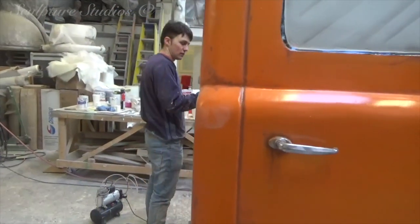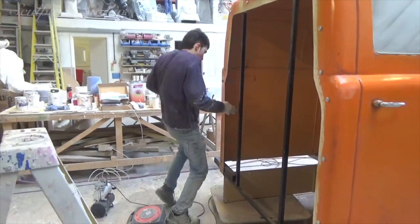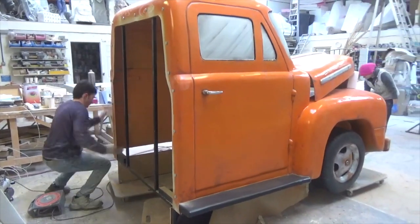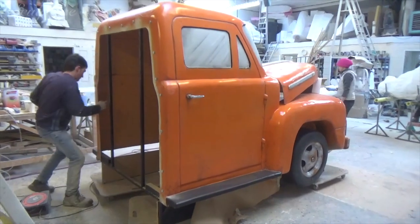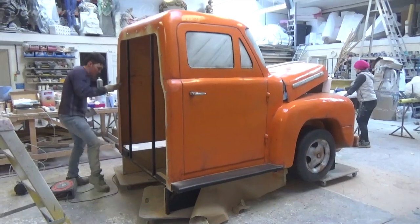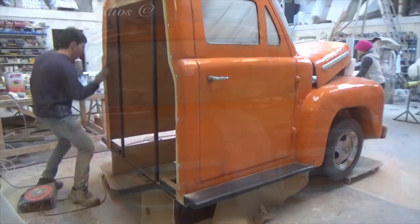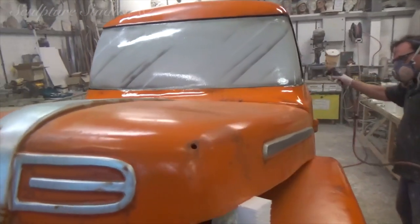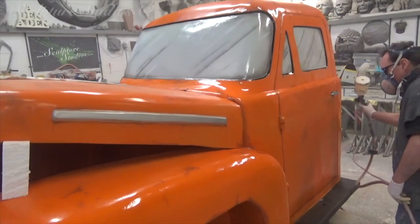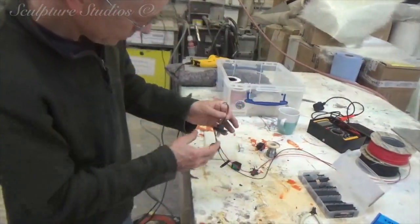With the artwork finished, we've sent some photographs and footage for Stephen to approve, and Aidan is now sealing the artwork with a 2K lacquer. For the final touches, we're calling upon the expert services of Simon Miller from a company called Cube3 down the road from us here in Essex. Simon's been putting together a system whereby the headlamps have their own individual power source installed inside the truck, and the staff in the gift shop can simply recharge the power when the theme park closes. It's those final touches that just add an extra dimension to the overall theming, and for this sort of feature, Simon is the perfect person for the job, having worked for us on bespoke electrical systems in the past.